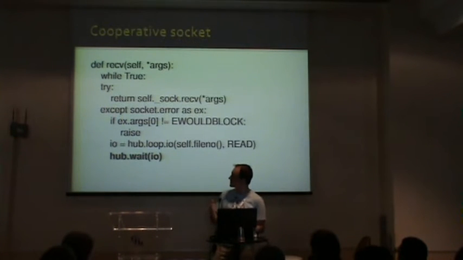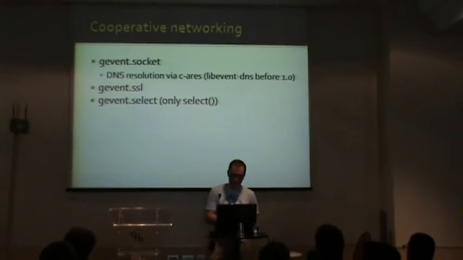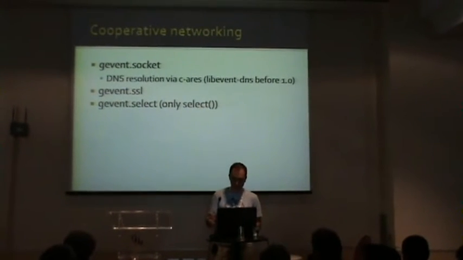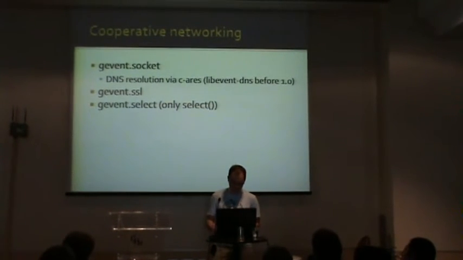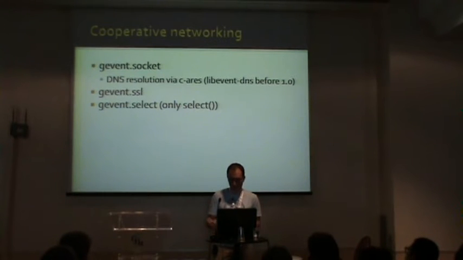Actually, this indentation is off, but it's fine. So in that manner, we implement all of the socket module, not only the socket object, but also all DNS functions. We use c-ares for that, so when you call a blocking DNS function from the Gevent socket, it actually does asynchronous resolving of a name using c-ares, and then formats the result in such a way that it looks like you called regular gethostbyname. There is also an SSL object, and there is even a select function, which is sometimes useful in tests.